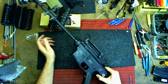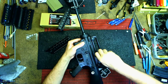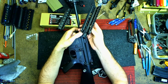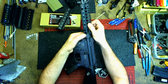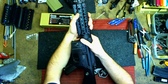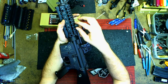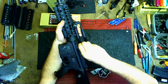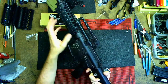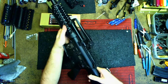Okay, to put the new handguard on, I'm just going to basically take this off and it slides into the grooves there, like so, and it kind of twists. That's fine. Pop it on like that. Use the handguard again to be held in place by the carry handle. Just tighten it down. Now basically straighten it out. And remember, this is a floating handguard, so you will have a little barrel play, which is normal.